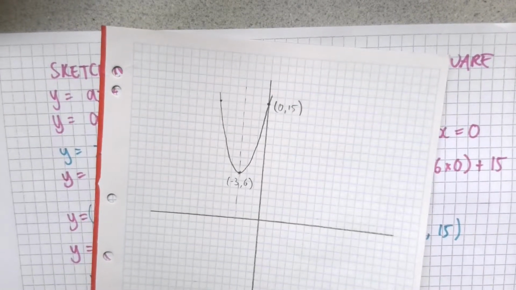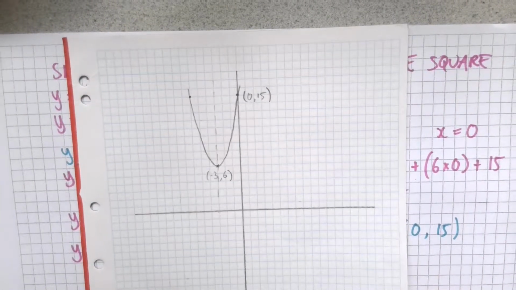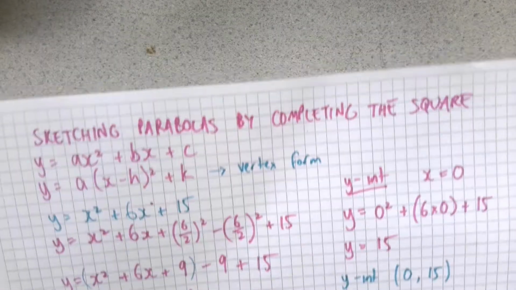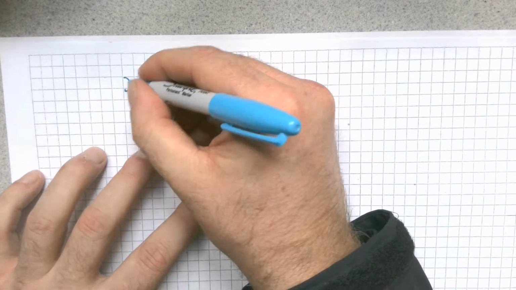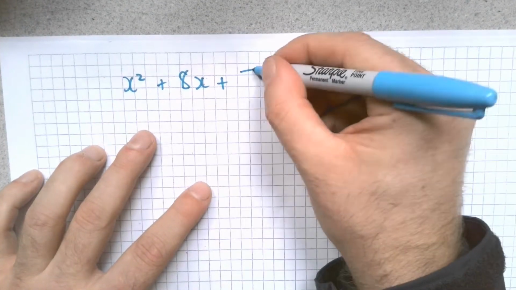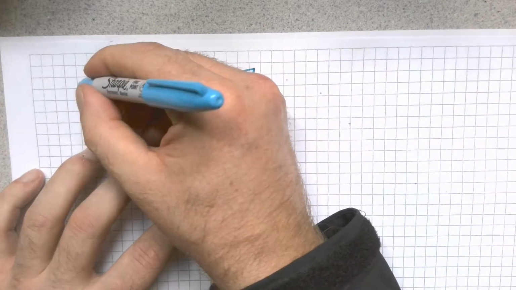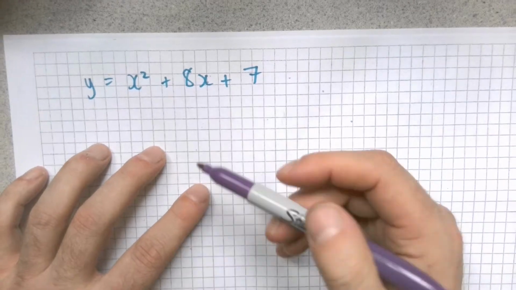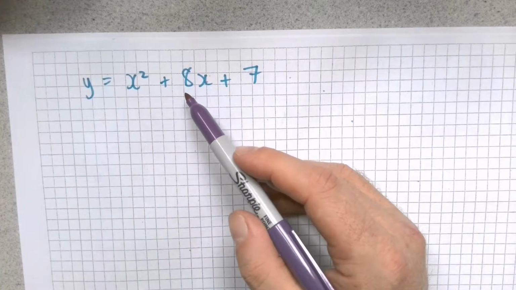Perhaps what I'll do is I'll give you an example where we can go further and our parabola will cross that x-intercept or that x-axis. So let's look at the equation. Let's go with x squared plus 8x plus 7. Okay. So the value of b in this equation is positive 8.